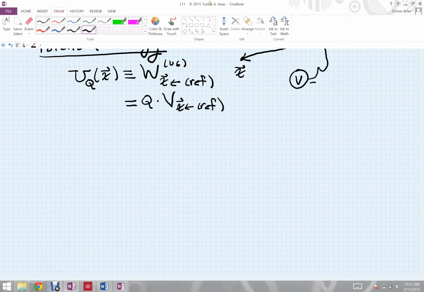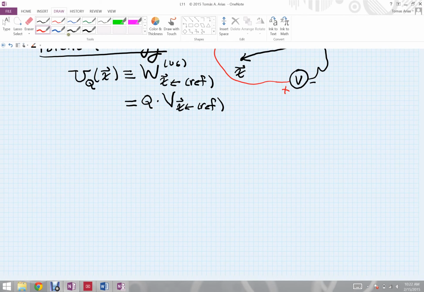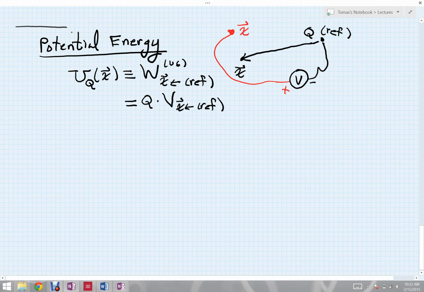Then what I want to do is take my positive lead, which is usually colored in red. I'll label it here also with a plus to remind us. And I'm going to be moving this lead around all over space at all different positions x. Sometimes I'll actually take it to my point x, other times I might move it somewhere else. And what I'm doing is studying the reading on my voltmeter as I move the red lead around to different locations. Here, I'll just label them x in red. So what I'm left with, if you think about it, really is just a function of x.